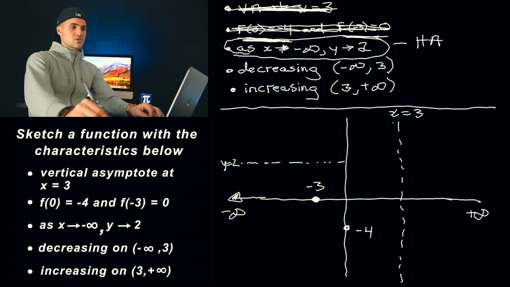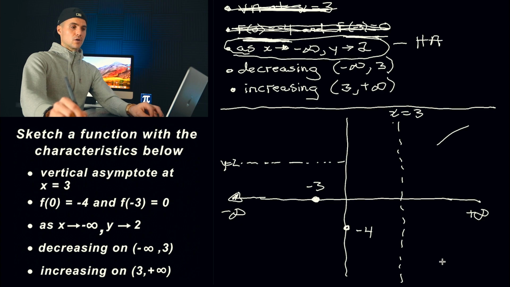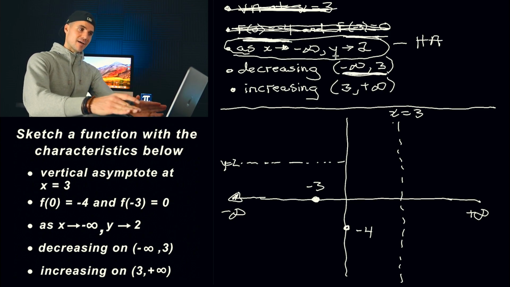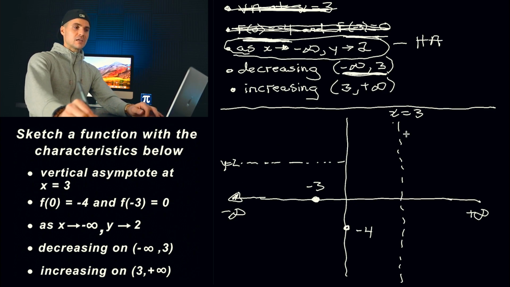All right, now notice we're not given as x approaches +infinity, so we don't really know what's happening on this side. Maybe we could make an asymptote if we wanted to. It could go up here, it could go down here. We'll see when we look at these characteristics. Now, notice this next characteristic says the function is decreasing on the interval from -infinity to 3. So remember, whenever you get an interval like this, it's always in terms of the x values. So from -infinity to x equals 3, so basically to the vertical asymptote, the function is decreasing.